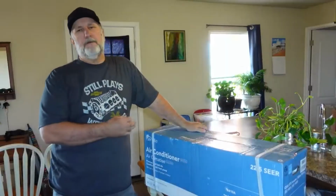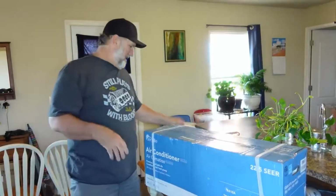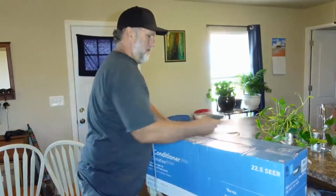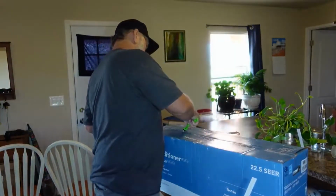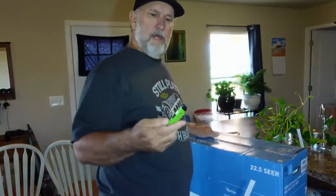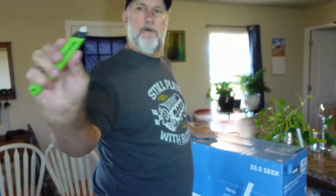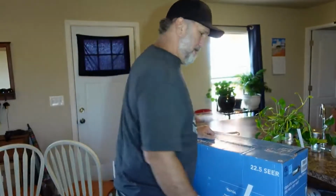We're going to open up a 12,000 BTU head unit, okay? So let's go and do that, and we'll show you what all it comes with. This is cool. If you guys don't have this, it's a ceramic blade, and it doesn't go any deeper, and you got to hold this in for opening up boxes. Great thing to have, by the way.